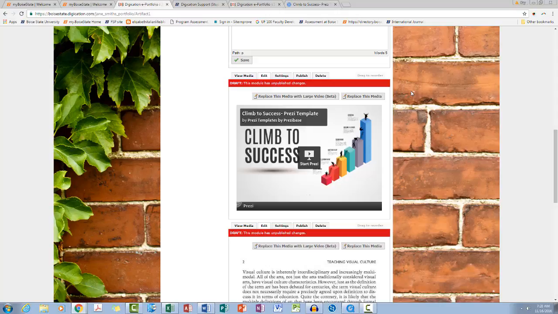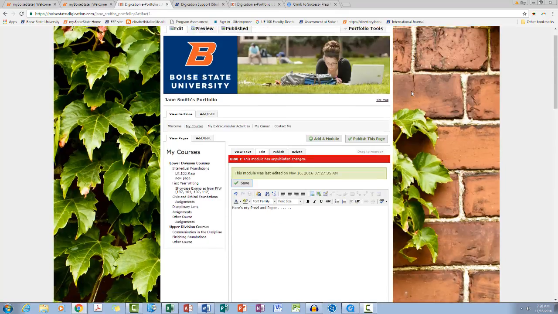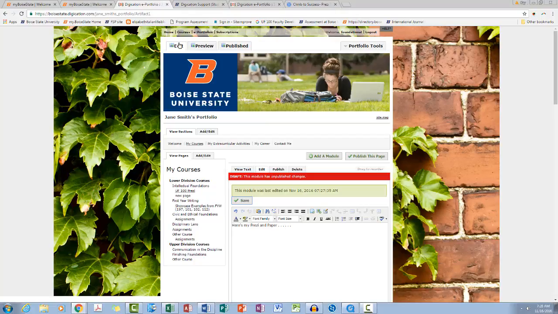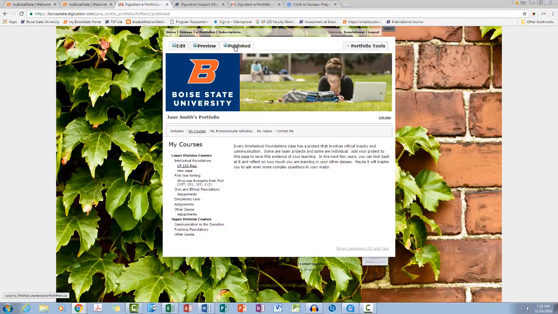You can tell that's the case by going to the top of your ePortfolio page and leaving the Edit tab we are currently on. Click the Published tab to its right to see your ePortfolio how others see it. Here you'll find the page is still blank even though I've uploaded content.